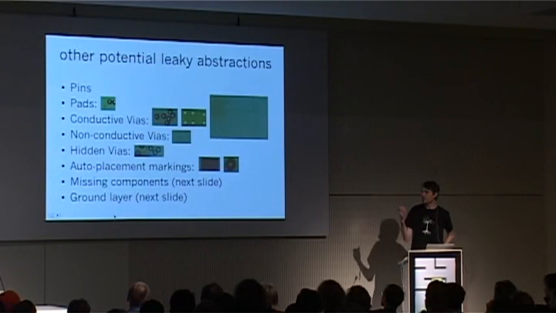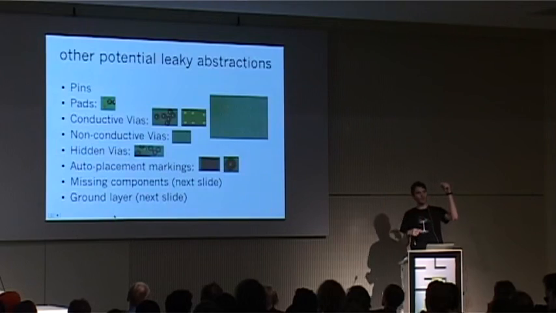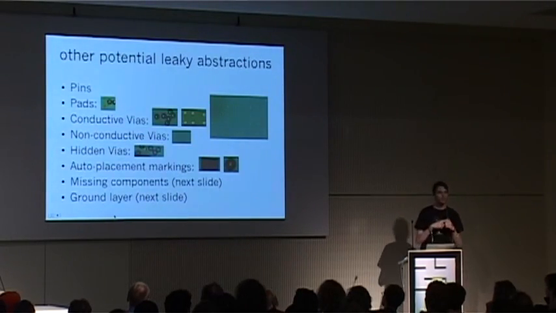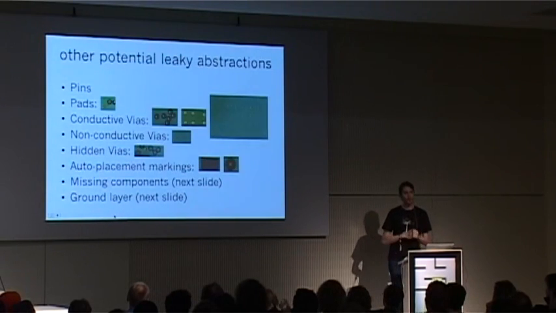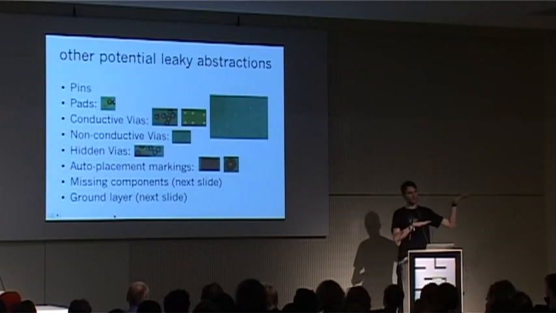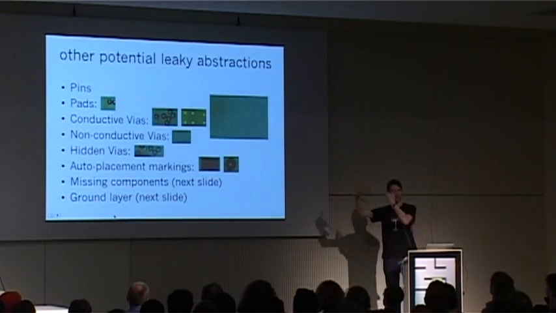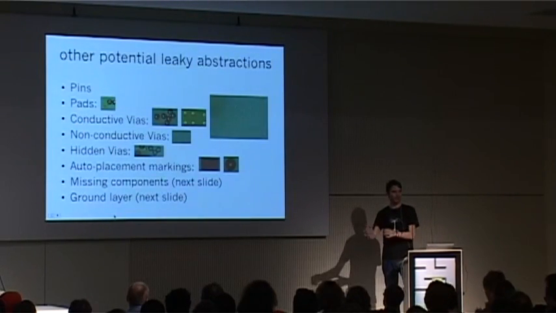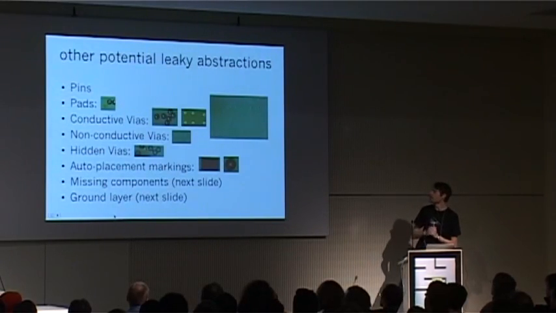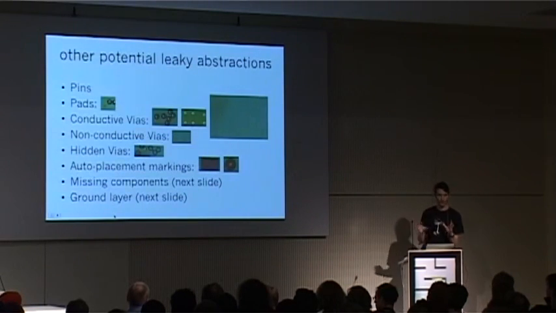Another thing to look at with pads is if you make them reflect in the light, you can notice if there's an indentation on it. And if there's an indentation on the pad, it probably means that it was tested either manually or in a bed of nails tester. A bed of nails tester is this device that after they do the placement and the manufacturing and the board comes out and everything's soldered on, they'll pick it up and put it in this bed of nails where some of the nails are connected, and then they can run automated tests, so using JTAG or whatever. So if you see indentations, that might be interesting, especially if there's several of the pads in a cluster that are indented.